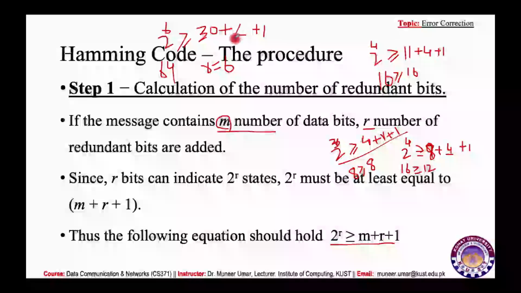So this would give us 37. So 37 is less than or equal to 2 power 6, which is 64. And if we give r a value equal to 5, then the equation would be 32 is greater than or equal to 37. So that is wrong. So the least value for r is 6 for m equal to 30.